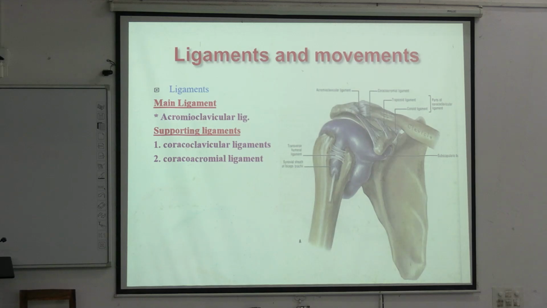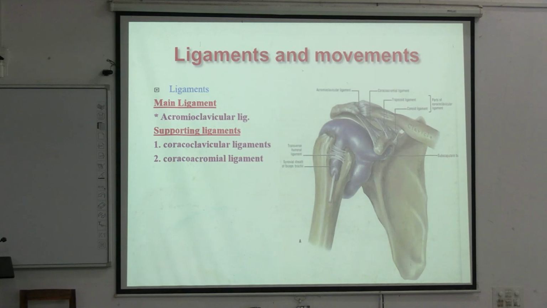Now, more important, there is another ligament which comes between the coracoid process and this particular clavicle. This is the coracoid process, bird's beak, remember, which is pointy. From this coracoid process to the clavicle we have a ligament, we call it the Coracoclavicular ligament. And another ligament running between the coracoid process and the acromion, we call the Coracoacromial ligament.